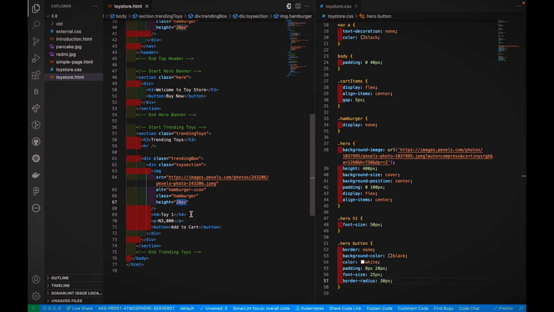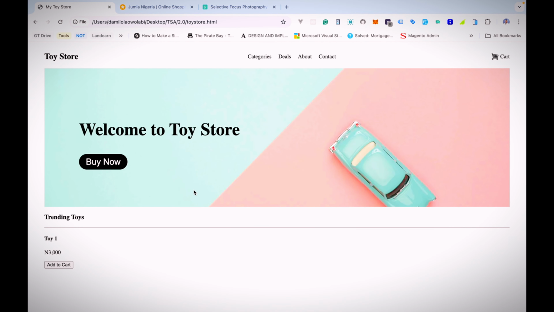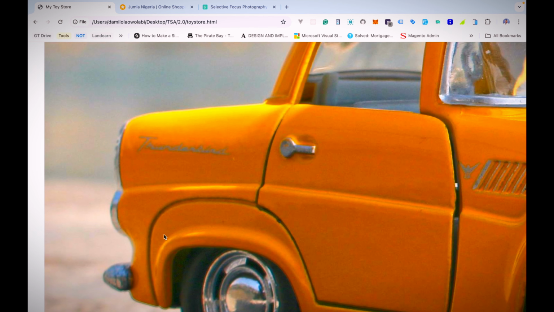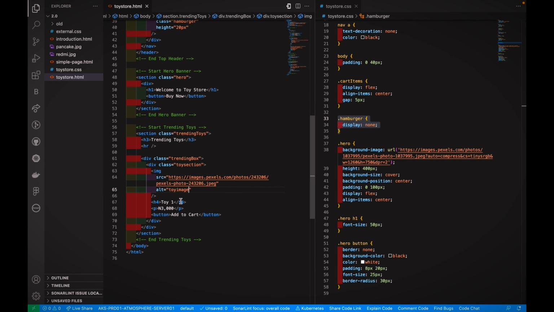Still not showing. Why is it not showing? Because the height here is 20 pixels and our hamburger as well, we said display none. So we should remove this class here. This is a toy image, not a hamburger icon. Save this and reload the page. It should show now, but it looks really big. We need to address that.